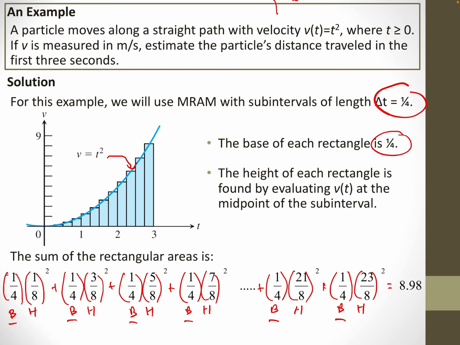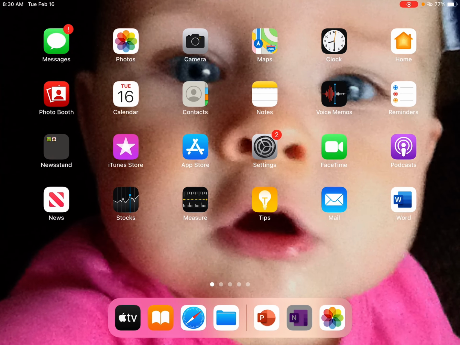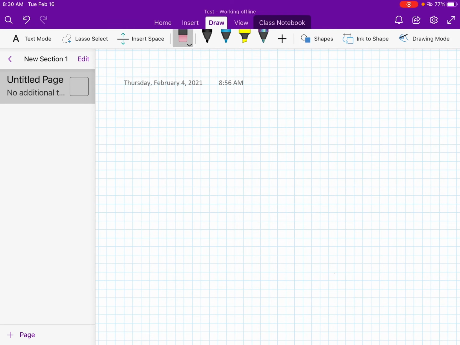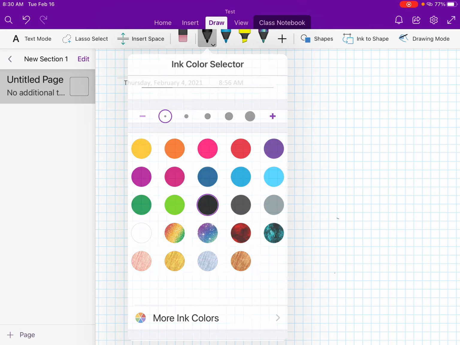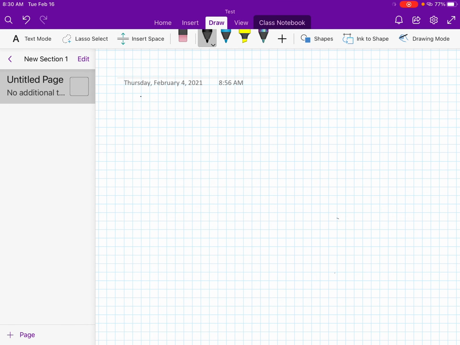So I'm going to set this all up again in another picture here. Let me just switch over to this program here, OneNote, where I can make my own pictures and so on. Okay. It helps to draw a big picture when you're first doing these. And you may not want to draw all the rectangles, because it won't take long. For me, it usually takes 3 rectangles before I go, I've got the pattern of what's happening here. Okay? The other thing I find really helps is if you draw the curve to really take off in a hurry, like really exaggerate the curves. It just makes me able to see what's going on a little bit easier.